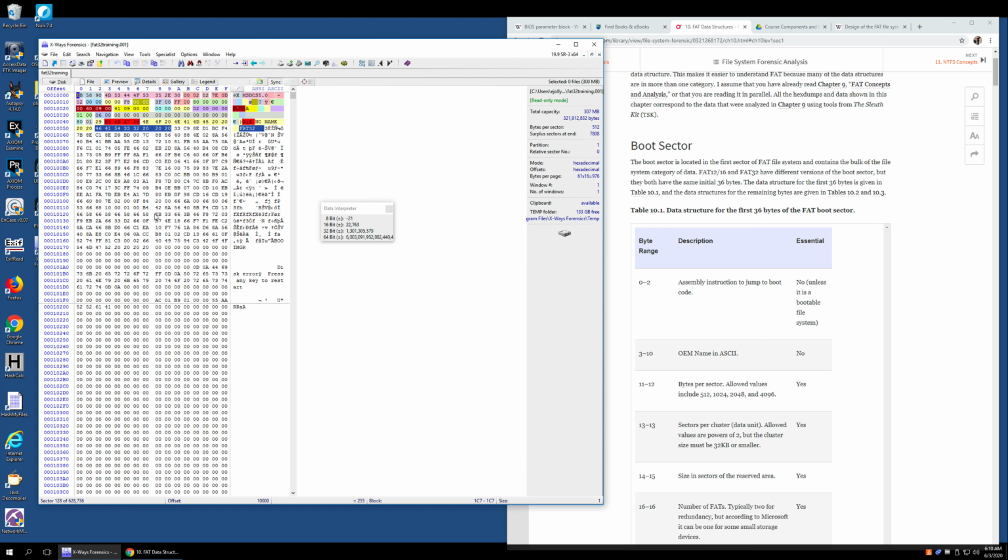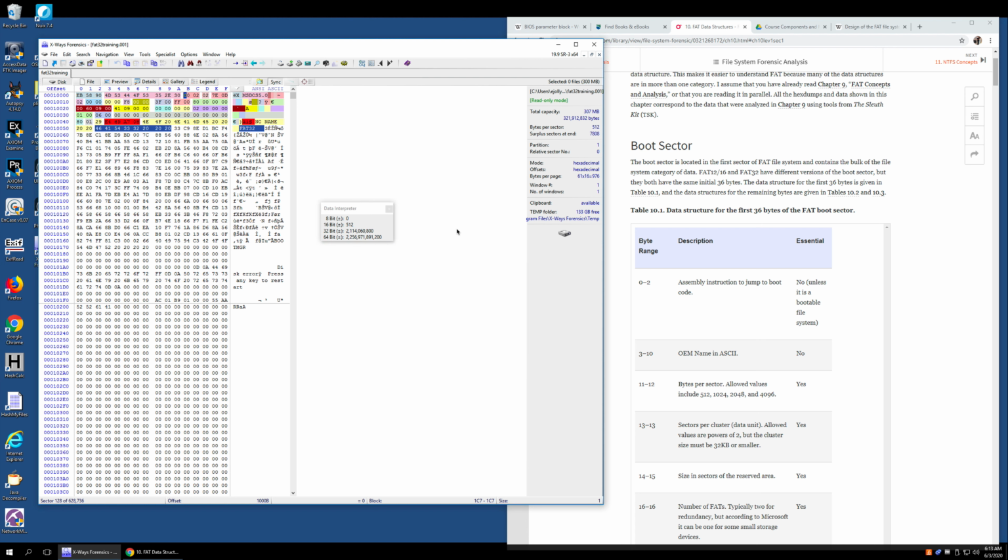Now, there's a lot of important structures when it comes to breaking down the volume boot record BIOS parameter block of the FAT32 file system. At this introductory level, as we start to get our feet underneath us when we're talking about this file system, we're going to cover a few important structures that are critical for you to be able to get an understanding of how this file system works. Again, there are a lot of these different structures. We're going to cover a few of these in a little bit more detail.